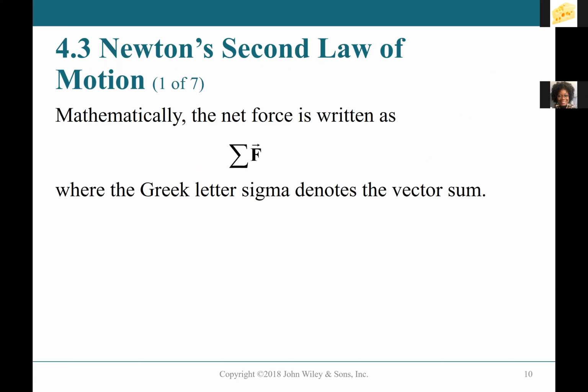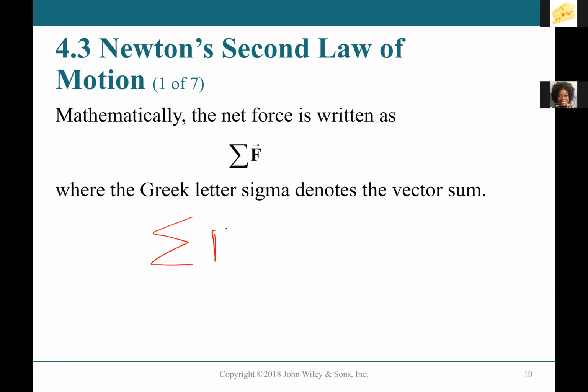So let's look at our notation. The first thing we see here is this Greek symbol, uppercase omega, okay? And what does it stand for? I'm sorry, I'm talking about omega. Sigma. Is this Greek letter called sigma, class? Yeah, I think it's called sigma. And sigma is the symbol that we use for sum. The Greek letter sigma denotes the vector sum. Okay, so we write that.